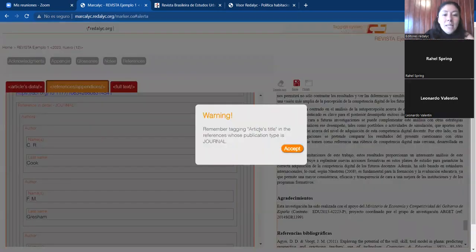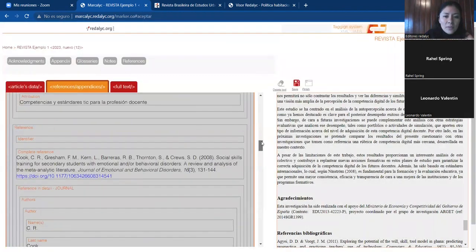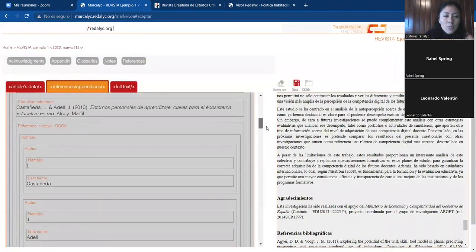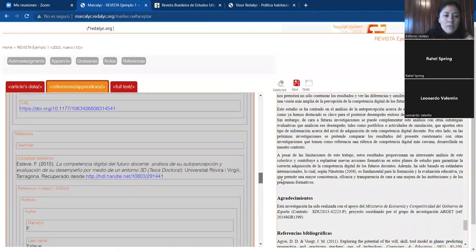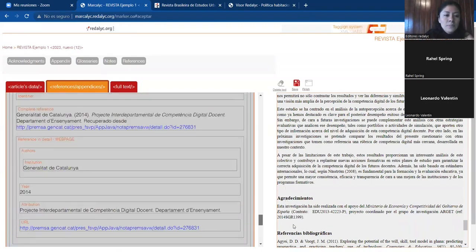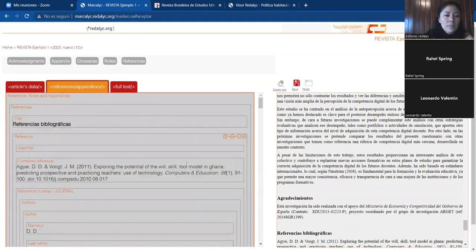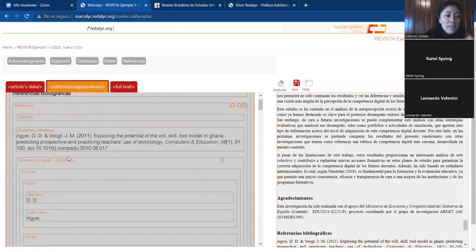Warning: remember tagging the article's title in the references whose publication type is journal. Okay. We go down, down, down. And this is a journal.